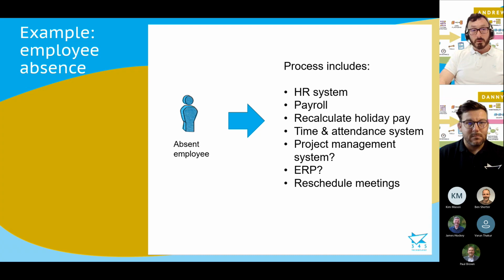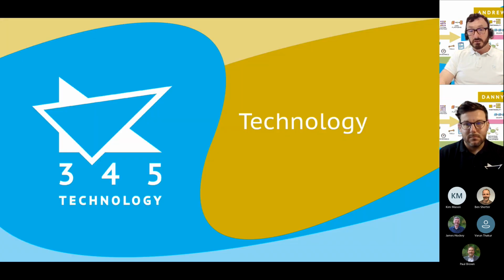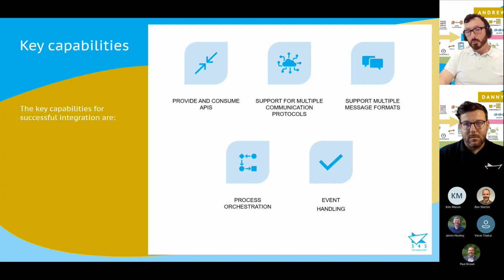Okay, so what we're going to look at now is really the technology that underpins this. So when we are looking at the technology, what we want to do is to support a number of key capabilities. Because integration's a very broad church, but there are some key capabilities we're looking at now. One of them is we need to be able to provide and consume APIs, because that whole picture we looked at before is made easier by putting a nice clean API layer on top of the other parts of your business, so that you can interact with your business via an API layer.